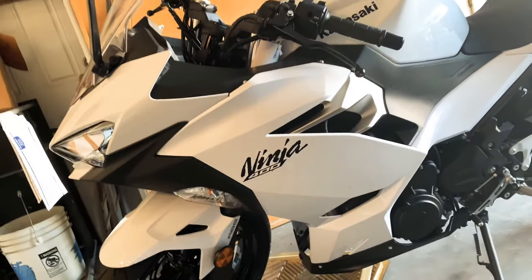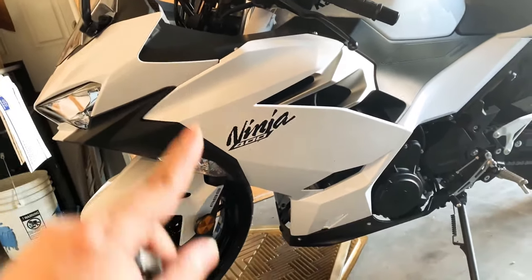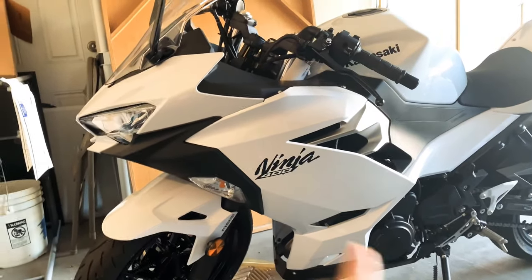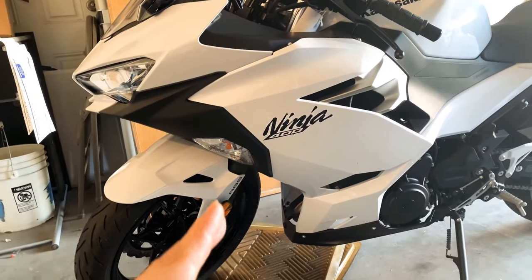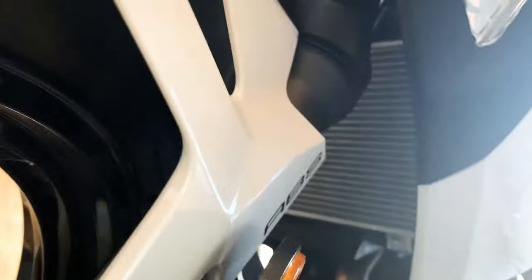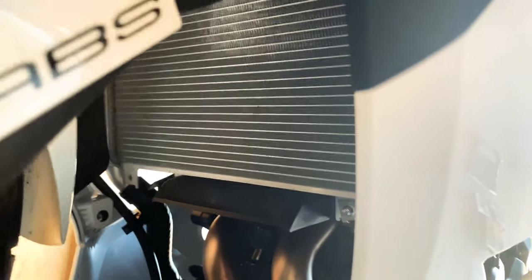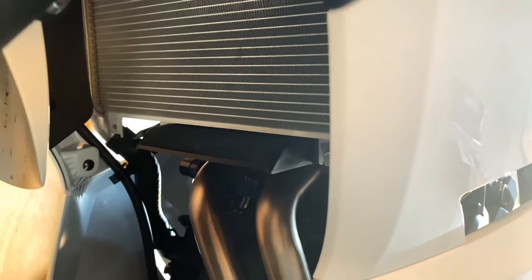Brake lines. We're gonna do like a KRT green or blue or red. I'm thinking KRT green because it's already gonna be red, white, and blue, so that KRT green is gonna throw it off. Plus I already have the KRT green cover that goes right there. It blocks, you see stuff's getting in there with 5 miles already. KRT green is coming, so we're gonna put it right there.